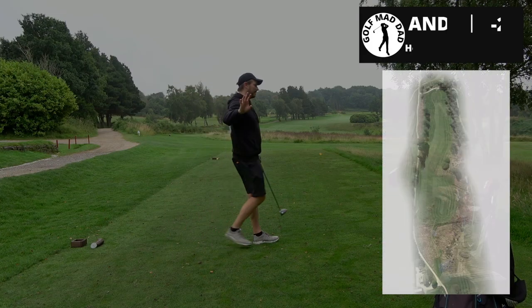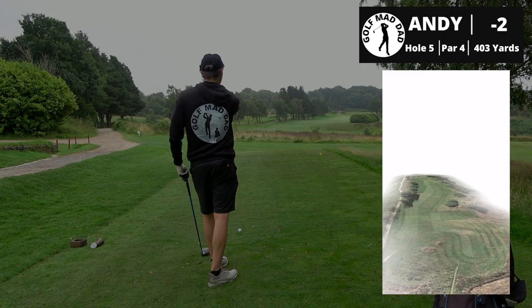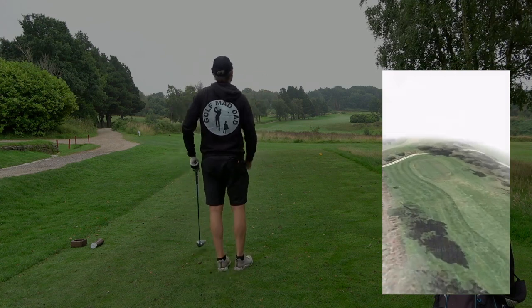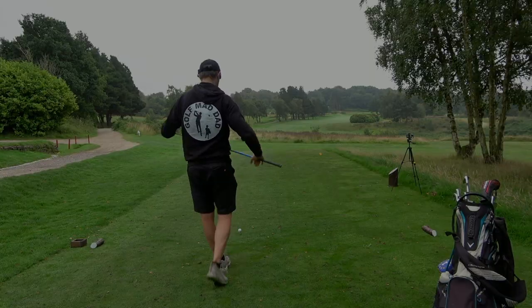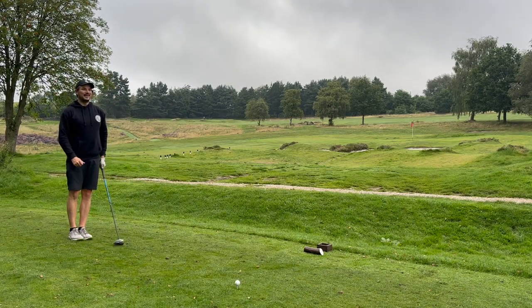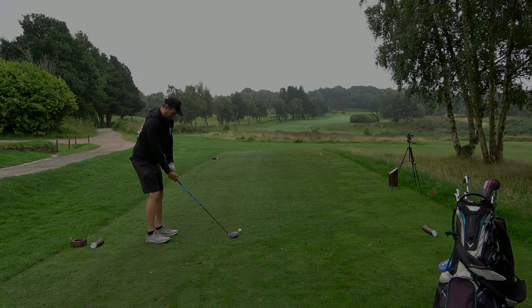Hi guys, hole number five, par four. Toughish par four, with a ditch down the left. I think you're pretty dead if you go right. So the line, trees down the left, and just try and peel one down. I'll peg it down just a fraction and peel it off those trees down the left. That's the plan anyway.